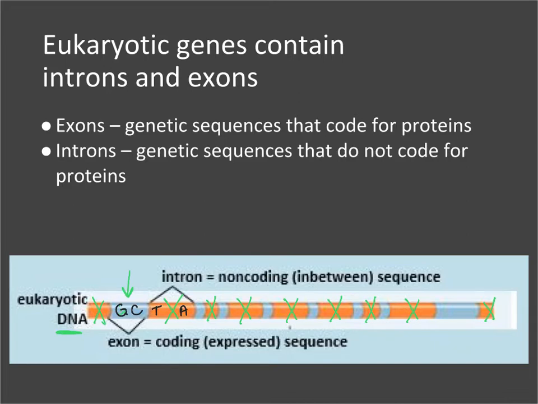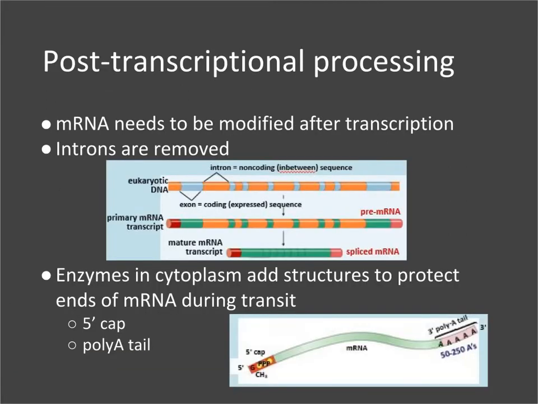So what we end up with is a strand of mRNA that has some useful information, but also some information that we need to get rid of before we go into our next step of translation. After transcription happens, we can see here that the DNA gets converted into the mRNA. But this mRNA needs to be processed because it contains the introns and the exons. And we have to get rid of those introns because, remember, introns are not needed to make proteins, and in fact, they're going to get in the way.